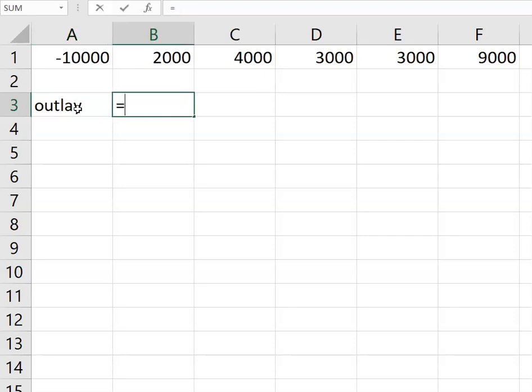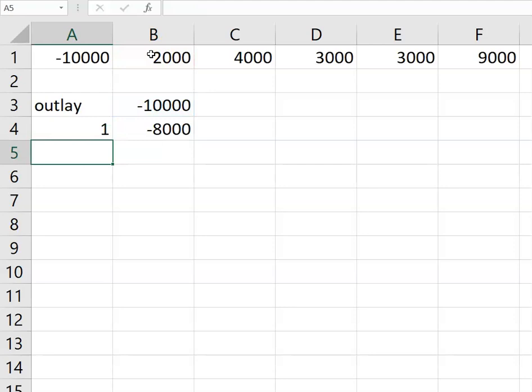All right. My initial outlay is 10,000. Not a big deal. Period 1, I pay back some of this. So how much do I have left? I'm going to calculate how much I still have to recover from my initial outlay. But I've now brought in 2,000. So now I'm 8,000 in the hole.